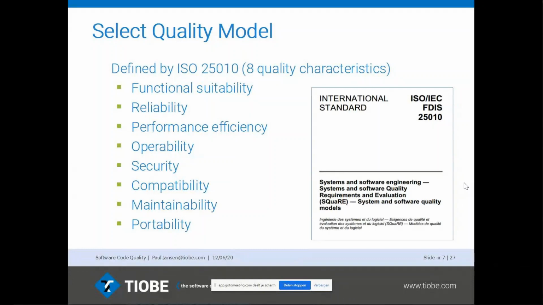And this standard defines what quality is about. There are other standards, but this one is the one that is used most often in industry and by most companies. So I'm very glad that we've got this standard. It specifies 8 different quality characteristics. Some of them have to do with things that you can see once your product is finished. So it's about reliability. Does your application crash often? Is the user interface nice to use? That's more about functional suitability.